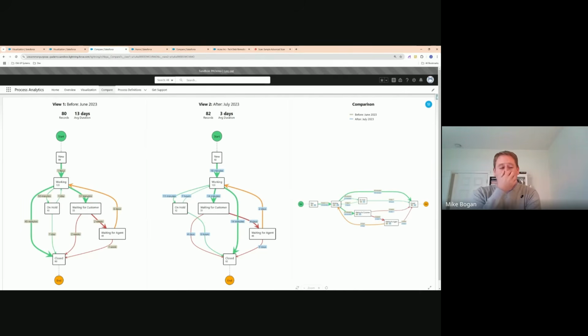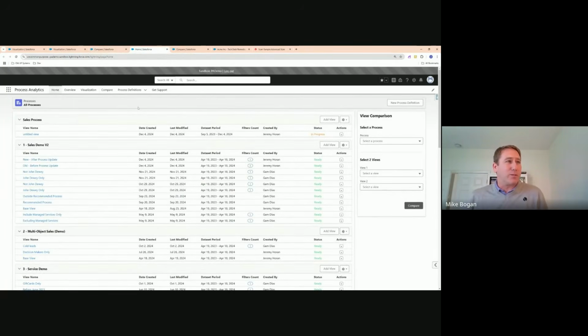And then obviously, the fourth bullet point there was, okay, now let's say we've focused it on case and we've identified some challenges there inside a case. The next step, even if you think about it from an Agentforce perspective, maybe you've leveraged the new service agents that are out there, but now you're trying to understand where in my custom processes am I actually going to find something new that I can make more efficient. And that's where the breadth of the capabilities across both diagnostics and process analytics allows you to dig into any object inside of the org and get an understanding of what's happening there. So let's take a look at how you'd actually build a view on a custom object, for example.